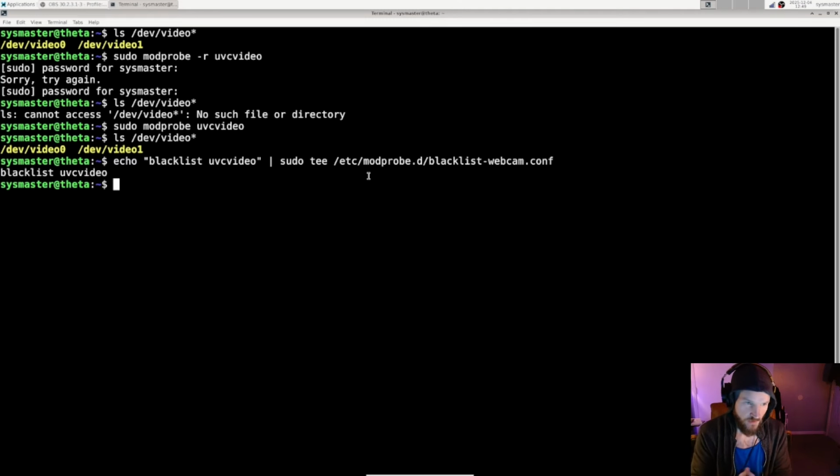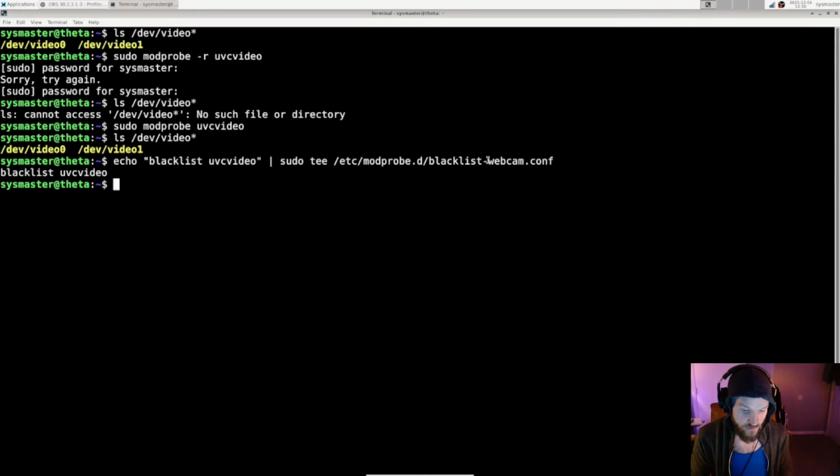First off, for those of you that don't know, what is tee? Tee takes input and writes it to both standard out and a file at the same time. So echo prints the text, the pipe sends it to tee, and then tee writes that text into the file and also prints it back to the terminal so we can see what's been written. The reason I'm using tee here is because the shell redirection operator does not respect sudo. If we attempted to use the redirection operator here, we would get a permission error. So that's why I'm using tee here.